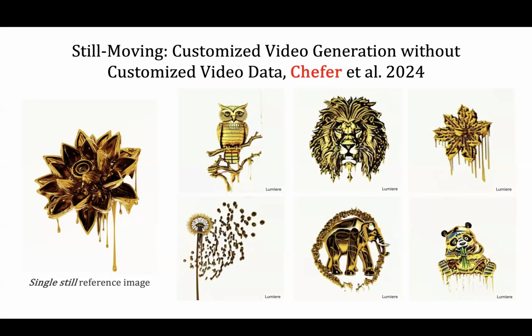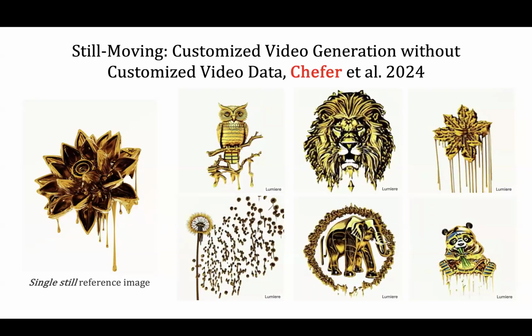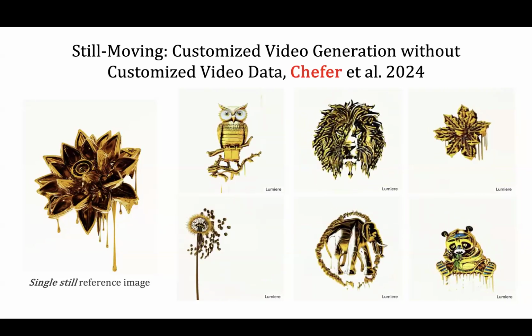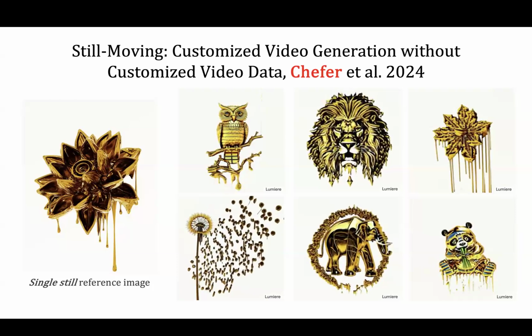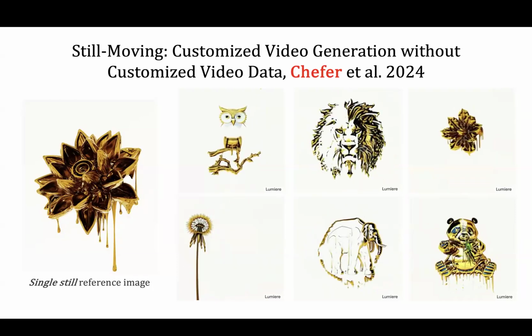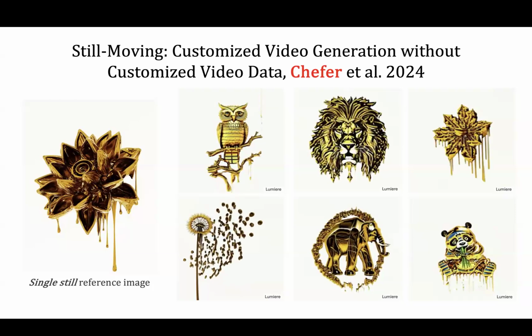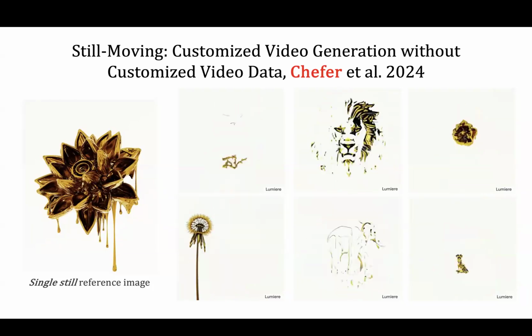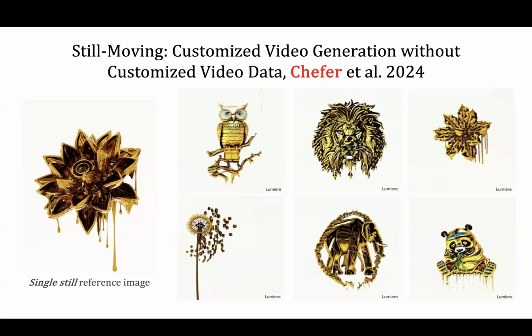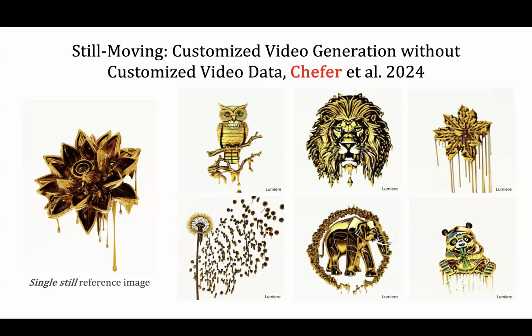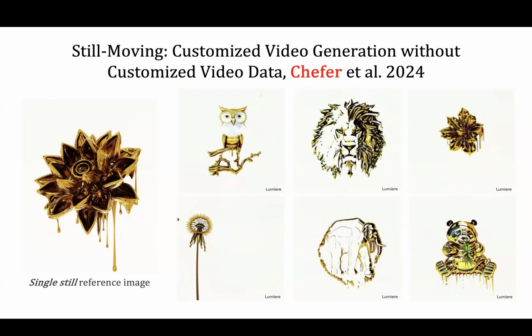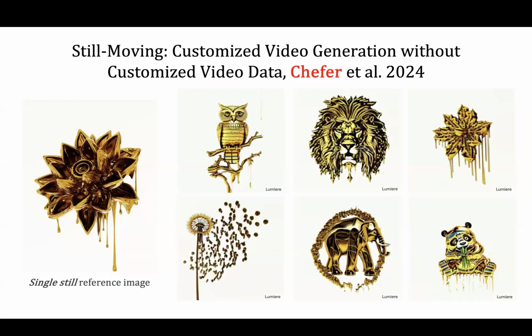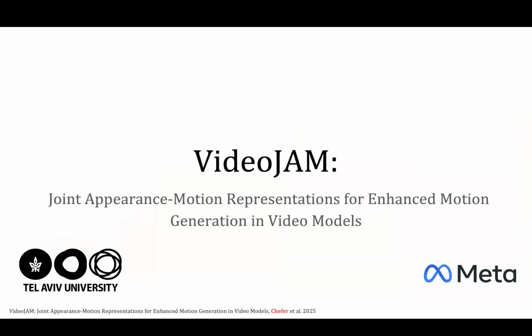And this is what I think is one of the most beautiful things about video models. We might want disentanglement between spatial information and temporal information, but entanglement is actually a beautiful thing. Once temporal and spatial are entangled, when we shift the spatial, the temporal shifts with it and can be customized with it. Okay, so this is still moving.